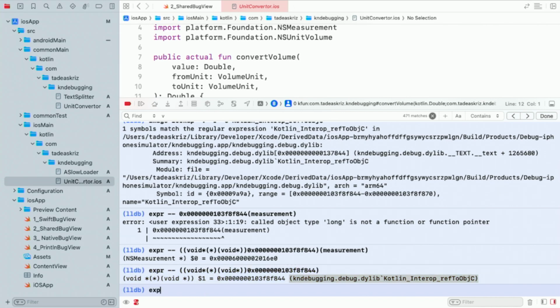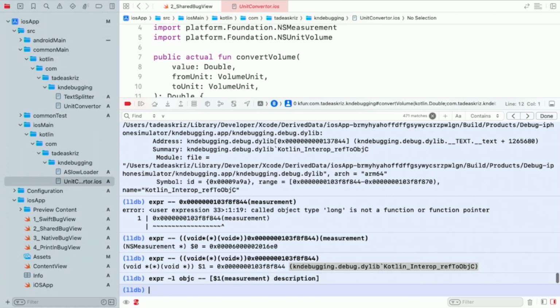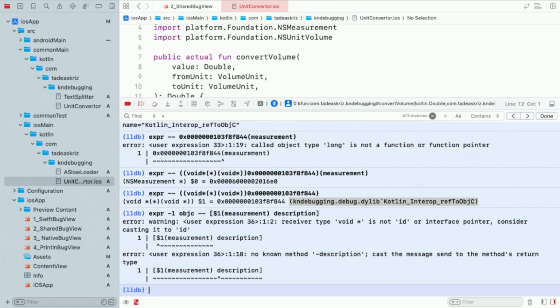So now we can use another nice trick, which is running in a different language. So the expr, the expression command, allows us to supply -l and then the name of a language. So let's do Objective-C. Everyone knows how to write Objective-C, right? So we have $1, we give it the measurement, and we can do description. Except we can't, because it's a void pointer, and Objective-C doesn't deal with void pointers.